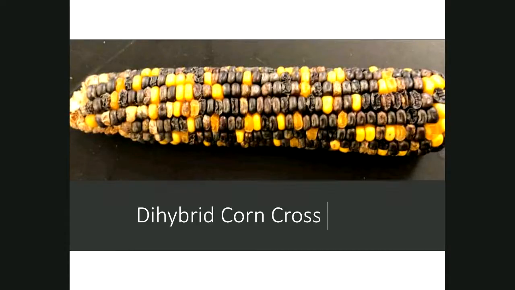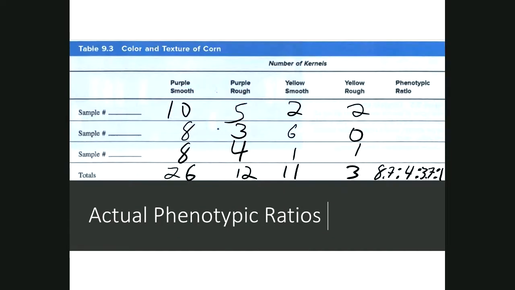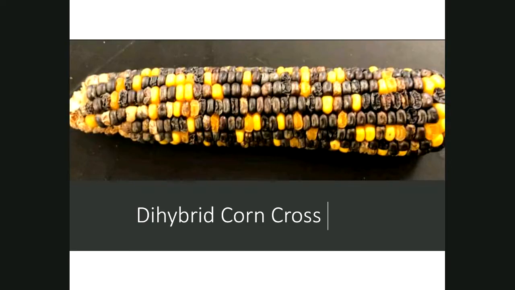So this is kind of what it would look like. The lab manual asks you to take a look at a corn cob like this and count the kernels, how many of them for each row are going to be purple smooth, purple wrinkly, yellow smooth, yellow wrinkly. I didn't bother counting this picture. I had my own here where I was preparing this lab, and I got these numbers. You can copy these numbers, or you can try to count these corn kernels, just 3 rows if you'd like.